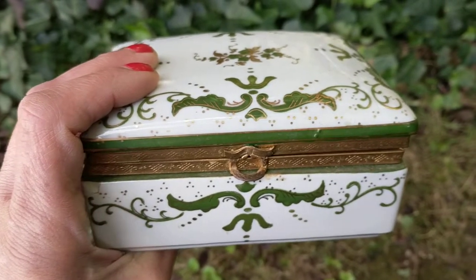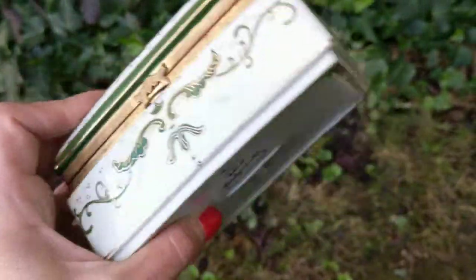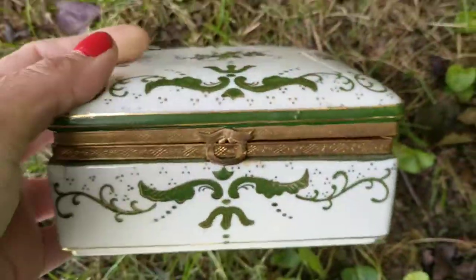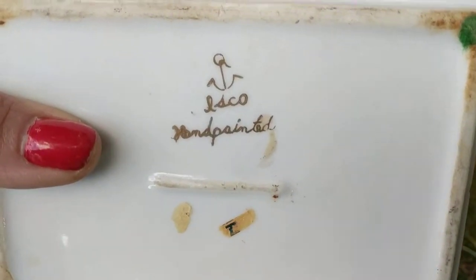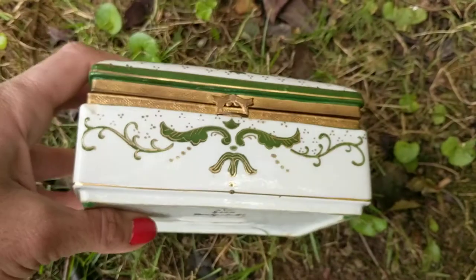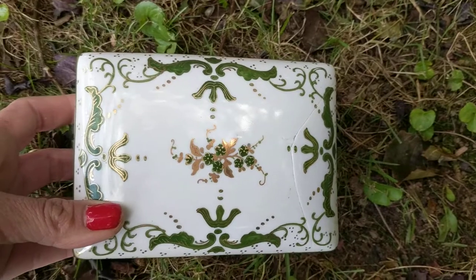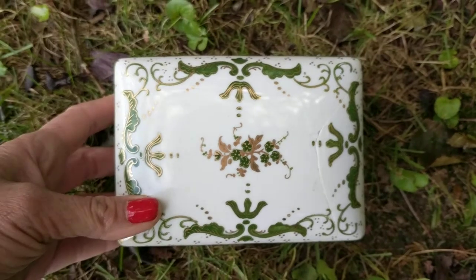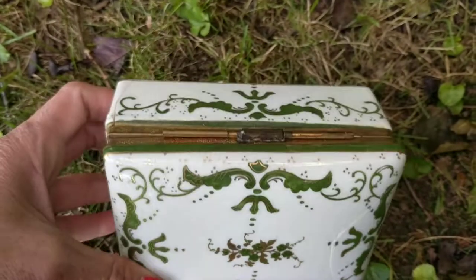Not all dealers know for 100% sure what they have unless they are complete and utter experts. Even experts get fooled, but if there's a certain field someone's been collecting for 20, 30, or 40 years, after a while they can tell just by looking whether something's fake or the real deal. This is just a cautionary tale: do your homework, remember Google and research are your friend. If you don't see a mark, it doesn't mean it's antique — it could be mass-produced with a paper label that fell off. Be vigilant, ask questions, and if you're not willing to lose big money, don't take the chance.